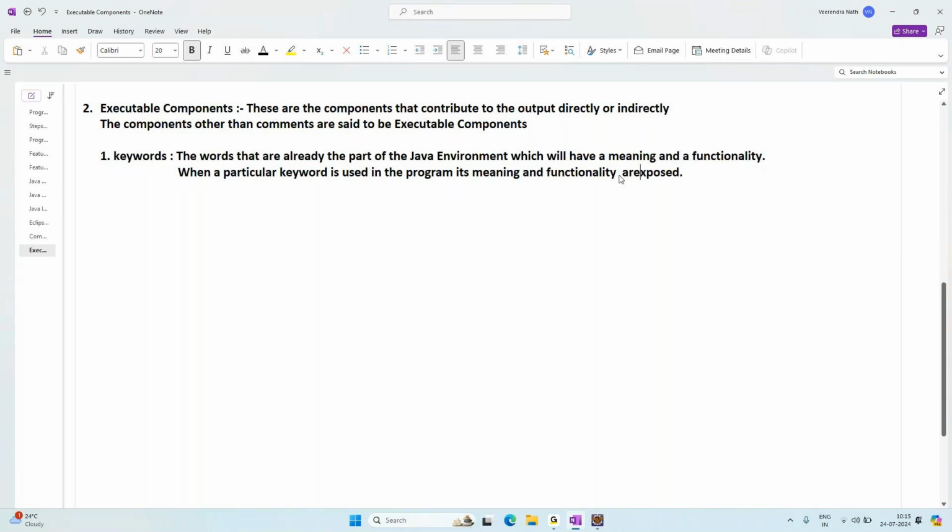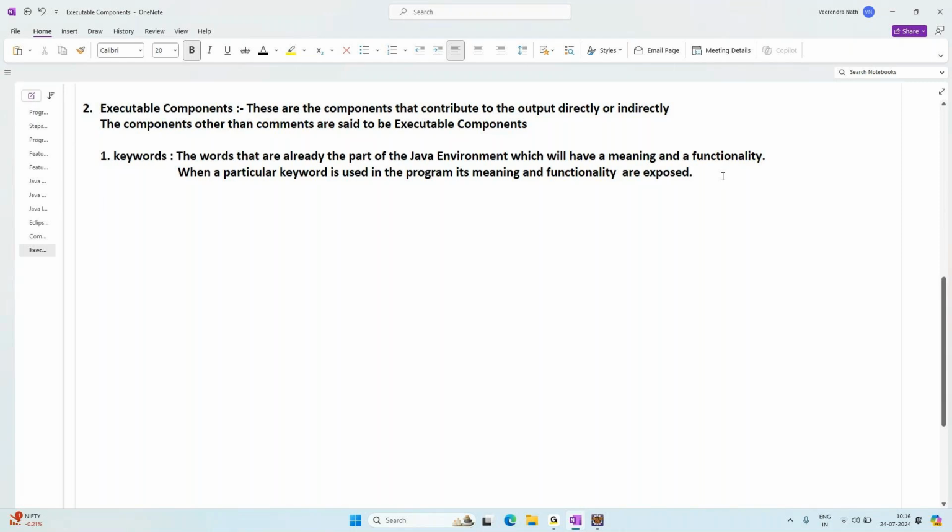So the words that are already a part of the Java environment have a meaning and a functionality, and when a particular keyword is used in the program, its meaning and functionality are directly exposed.